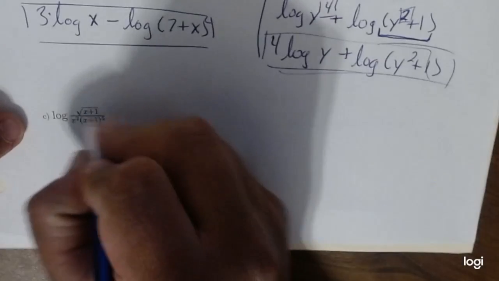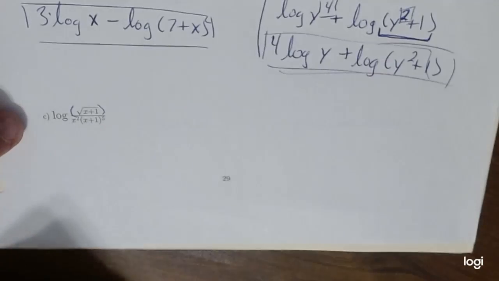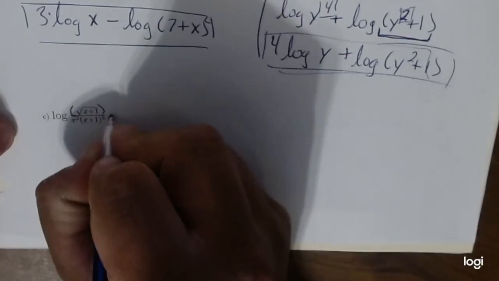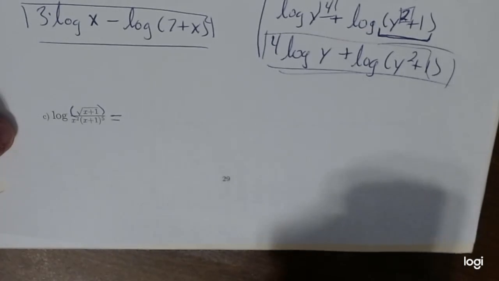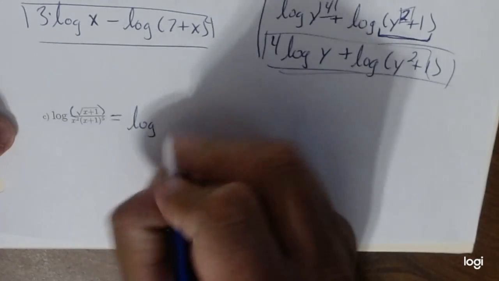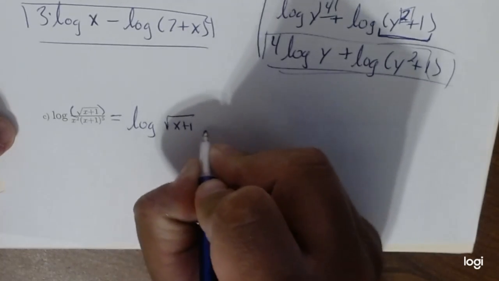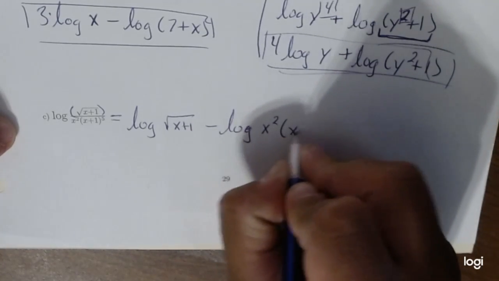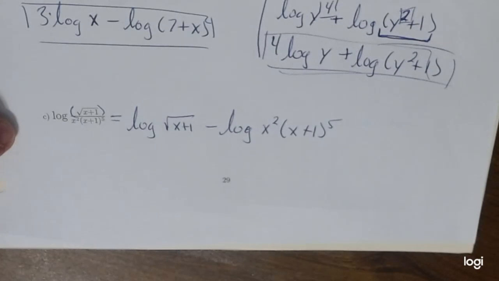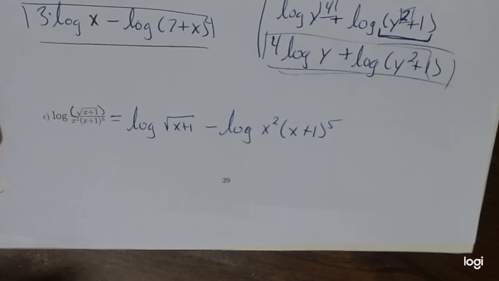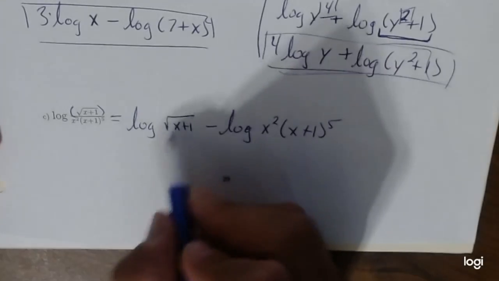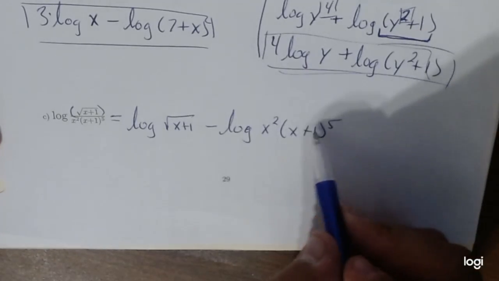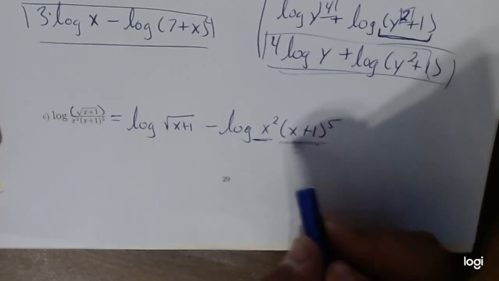All right, so hopefully you guys tried this one. This is a pretty hard one because there's a lot of information happening here. Right, so first off, we have to do division. So we're going to have log of radical x plus 1 minus all of this at the bottom. Okay. All right, so now that we have that done, now we do multiplication, right? That's step 2. So we're not multiplying anything here, so that stays the same. But we are here, correct? Multiplying this times all of that.